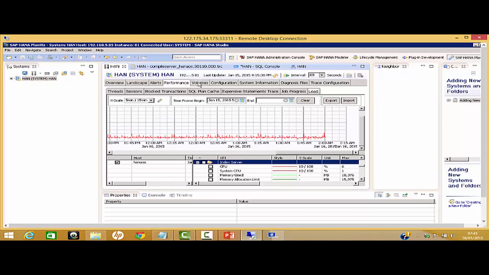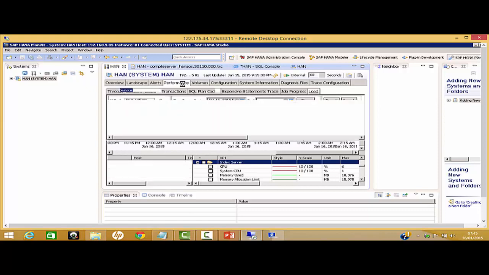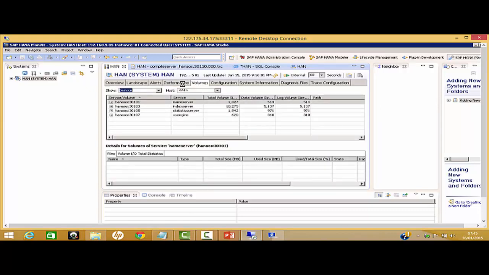And next is coming to volumes. Performance subtab, performance tab in HANA Studio is very valuable with respect to performance analysis, and any performance analysis which has to be done, we can directly use this tab and do the analysis. Coming to volumes, again, as I told you, this gives service based and also storage based.